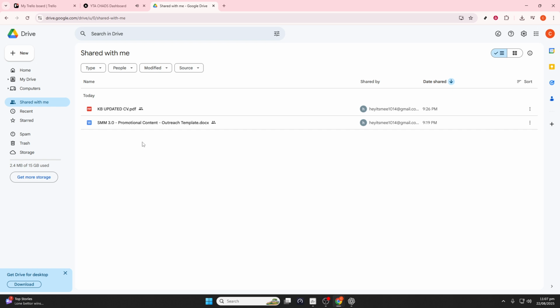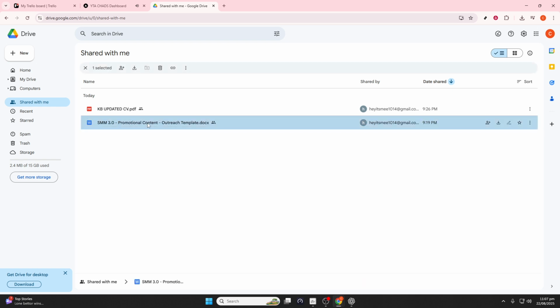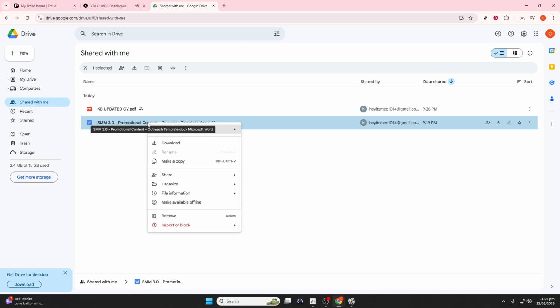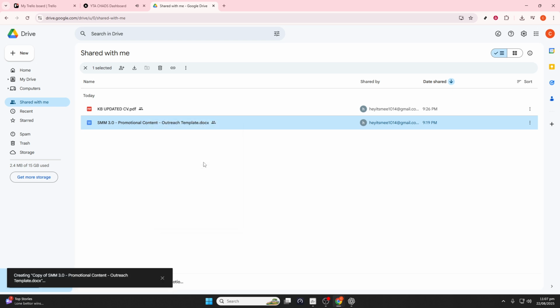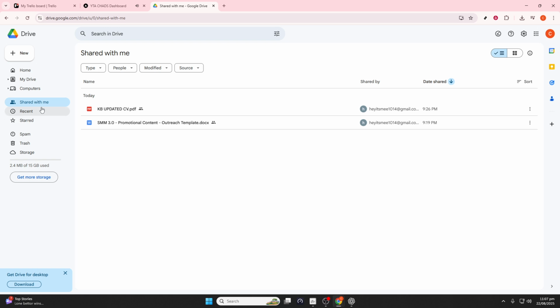Once you have located the files you're interested in, the next step is to right-click on the selected files. You will see a variety of options appear, but for our purposes here, you should click Make a Copy. This will generate copies of these files within the same shared folder, and each copy will be prefixed with Copy Of to help you differentiate them from the originals.